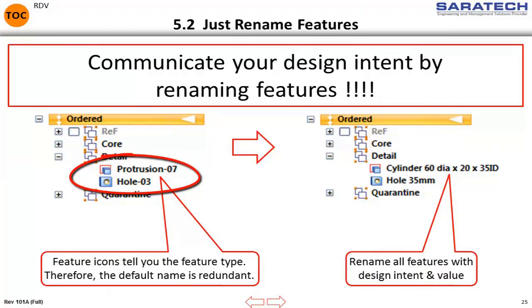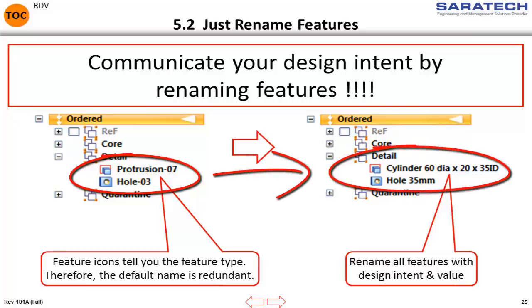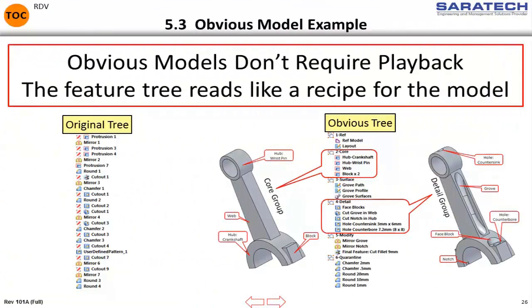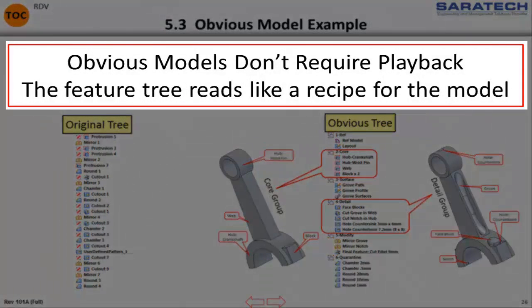Labels like protrusion, sweep, and cut only describe the type of feature that has been created. By changing a feature's name to include function and quantity, suddenly the feature tree becomes a valuable resource for understanding without the need for interpretation. When the feature tree is made up of meaningful groups, labels, and quantities, everything necessary to understand the model is visible as soon as the model is opened. Unlike an intuitive model, an obvious model can be understood without having to step through the features.